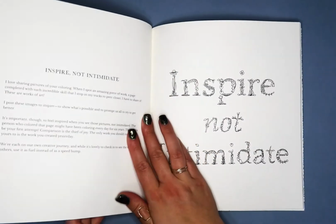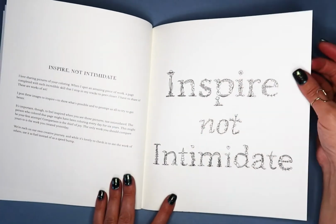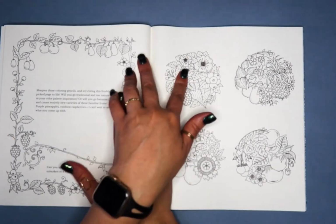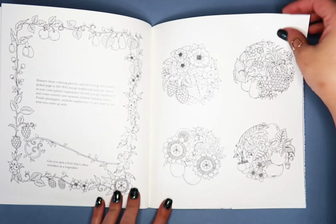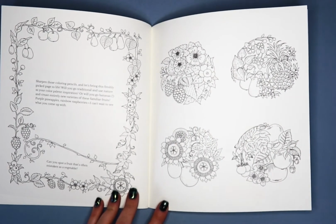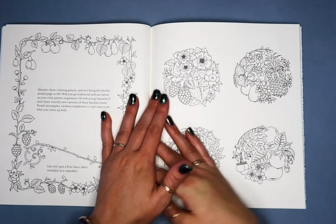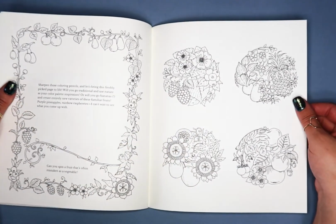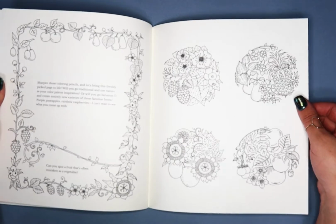Ooh, I love it. Inspiration, not intimidation. That's right. Look at her stuff and be inspired to draw your own. Don't be intimidated. This is about being inspired. And when you look at other people's art and you look at things across the world and over the internet and everything, let it inspire you. Don't let it intimidate you.